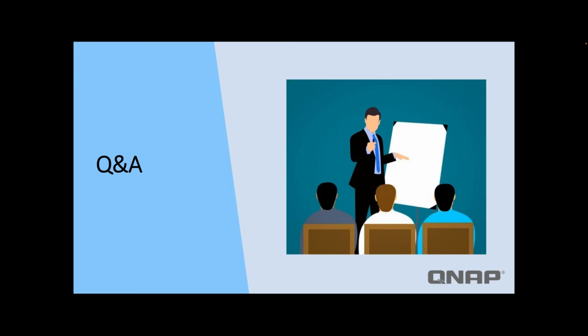Do all the NAS come with drive failure prediction? John, unfortunately, no. Drive prediction is a combination effort from Ulink DA drive analyzer. It requires a license, so it's not available for all of our NASs. We actually have an upcoming webinar, the next webinar sometime in the first week of May, that dives deep into the DA drive analyzer. So hopefully you'll be able to see you there as well, and you can get more information about the new application, the drive failure prediction application. But not all of our NASs have that feature.